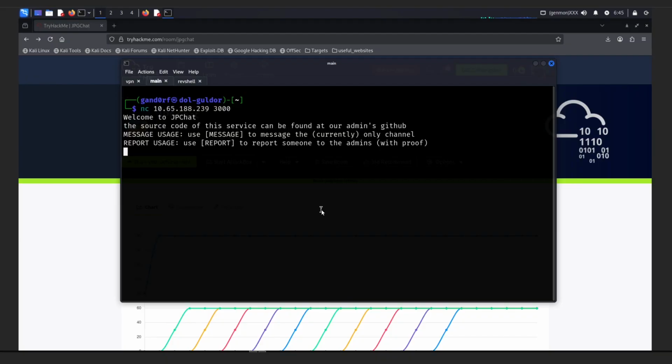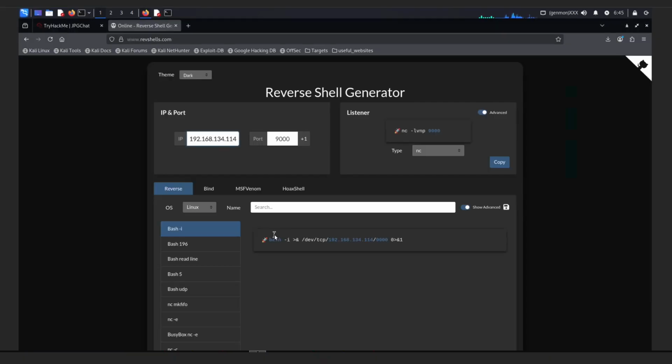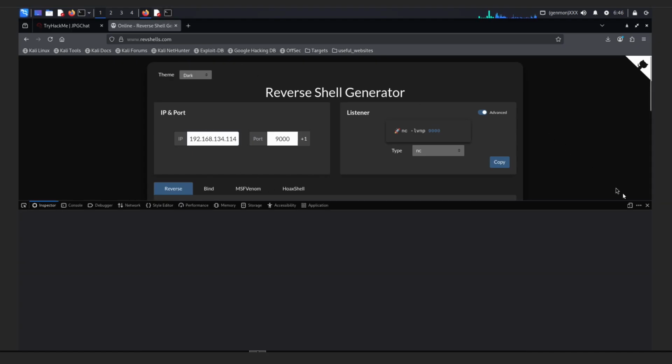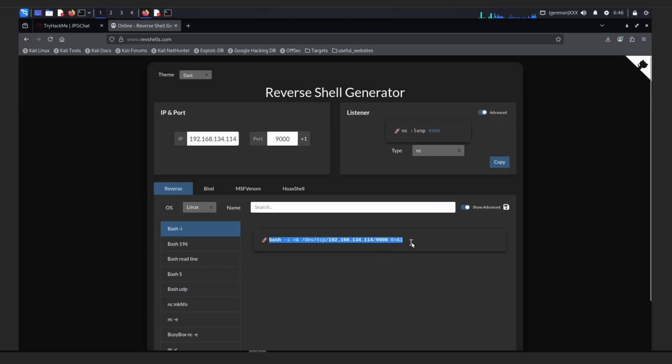Okay, so with this, basically you can play around. There's not really much you can do. But one thing that is interesting is if you use this report to drop a reverse shell. Okay, so here we are at revshells.com. I've got this IP address in because TryHackMe has a new VPN system. We'll copy this. If I remember that I'm in a browser, so Control-Shift-V does not work, just Control-C.